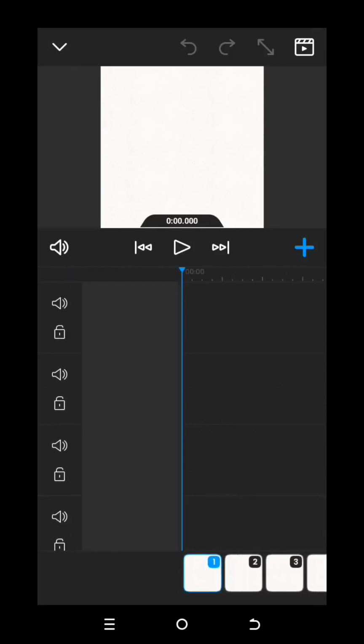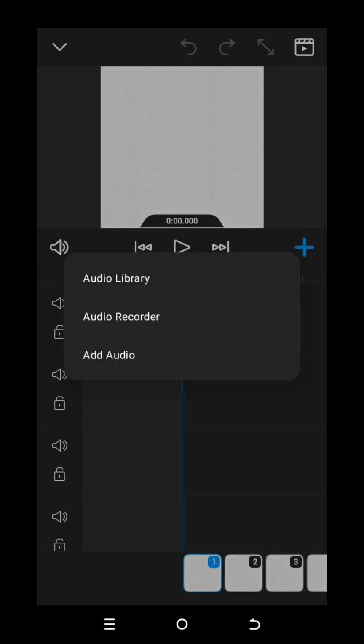Adding sounds can be done in 3 ways. If you click on this plus button, now you can see we have audio library, audio recorder, and add your audio. But if you're on the updated version of FLIPACLIP, there's a fourth option where you can add audio from an AI voice. That is, if you don't have someone to voice your character, you can just type your script for the AI and then it generates a voice for you to play the character. It's very cool. You can get that on the latest version of FLIPACLIP.